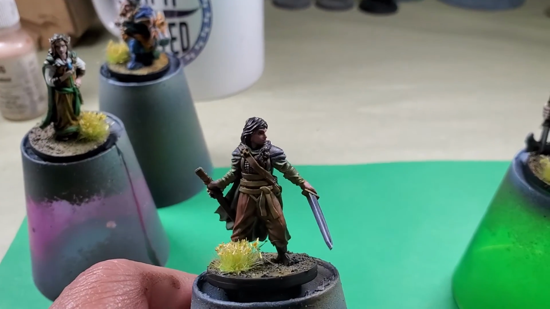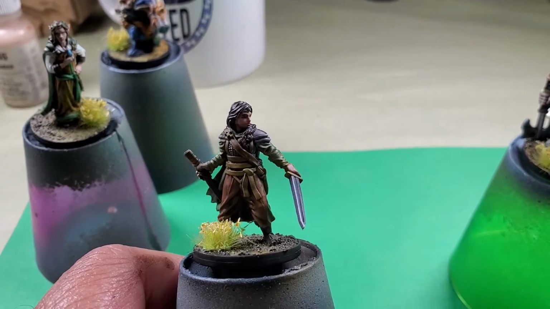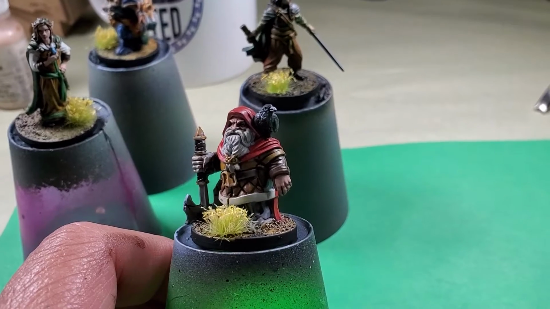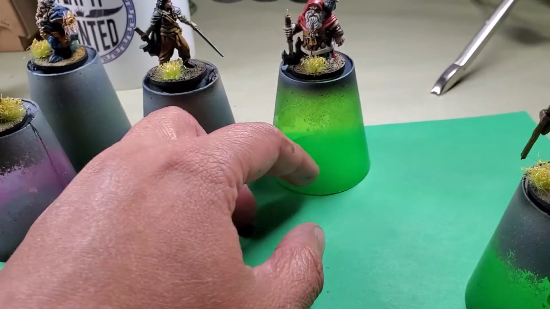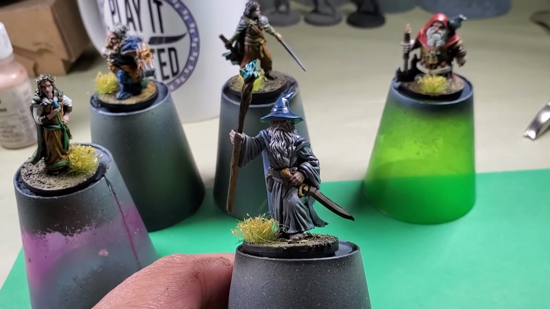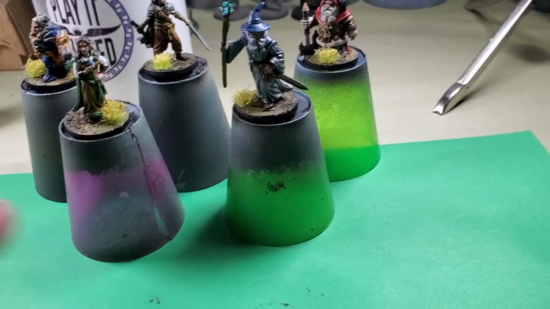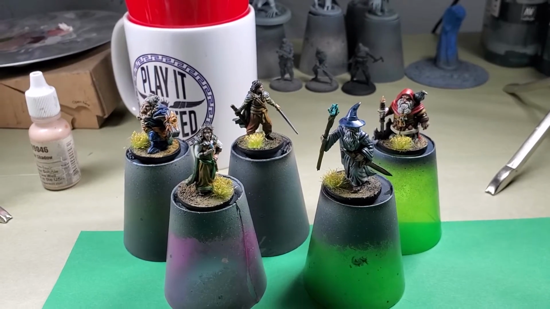You've got Eleanor, who's very similar, like, you know, warrior type. And then you've got Balin, who's cool, which is Gimli's cousin. And then you've got Gandalf the Grey here. So yeah, that's what we worked on. That's going to complete the Lord of the Rings set.